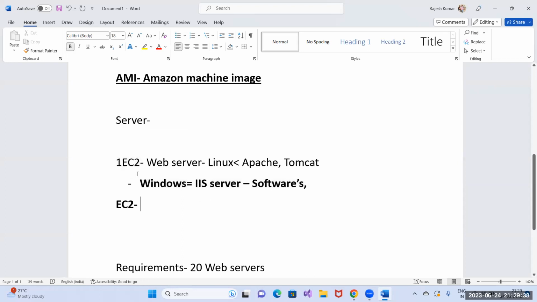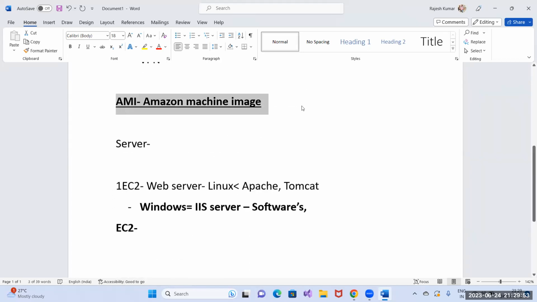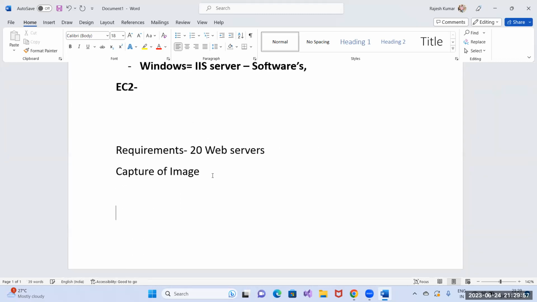So whatever is the current condition of that EC2, whatever services are running there, it will automatically capture it and it will create the duplicate image. That's called AMI.